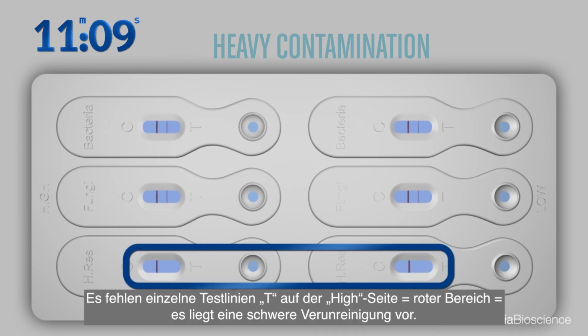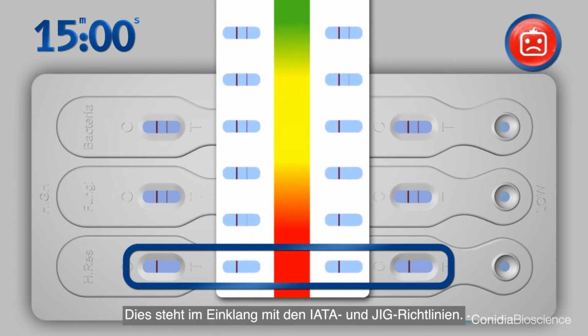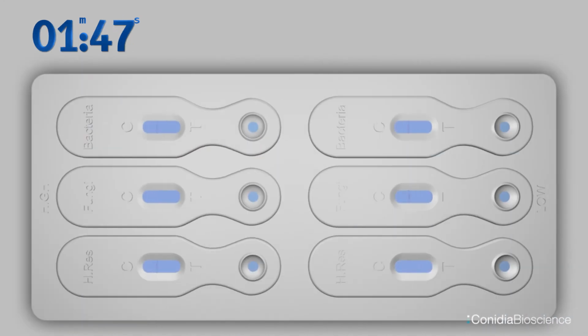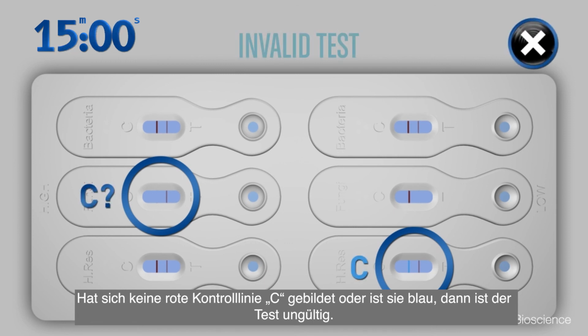Any missing test T lines on the high side is red. This is a heavy contamination. This is in line with IATA and JIG guidelines. It does not matter if some lines are fainter. A line means no low or high contamination. If any red control line C has not formed or is blue, the test is invalid.